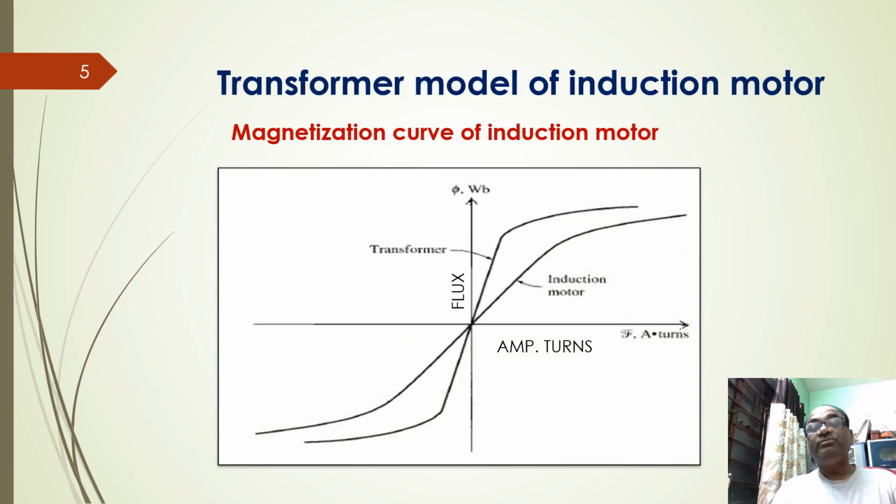Here is the magnetization curve of the induction motor. Here is the magnetization curve of both the sides, because the motor can run in either direction. So you can see this magnetization takes place in both the directions. This is the forward side and this is the reverse side. On the x-axis you have ampere turns, whereas on the y-axis you have the amount of flux. With rising ampere turns, this flux sets up in the core and increases and reaches the saturation level, or the maximum level of the flux in the air gap.